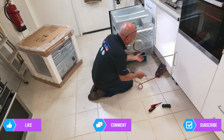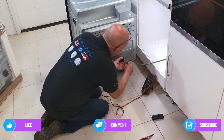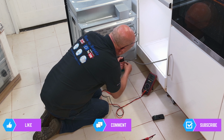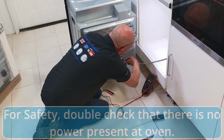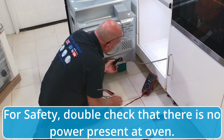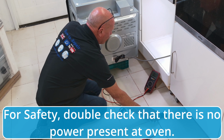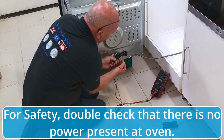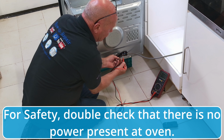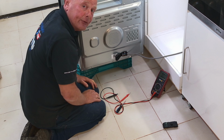And before you start handling any of the cables, and I'll just zoom in for you here, this junction box has only got 2 clips that we need to release. And they can be quite sticky, and you have the junction box here. But what we really want to do is set the meter to 240, test across the 2 wires. Live and neutral, we have no voltage present. This means it's safe to work on.